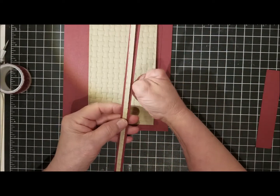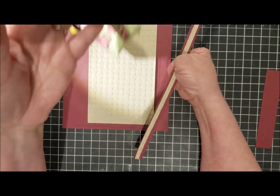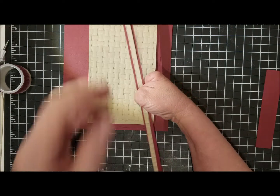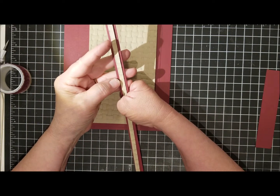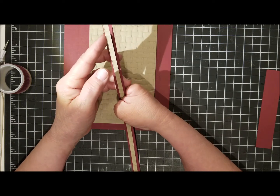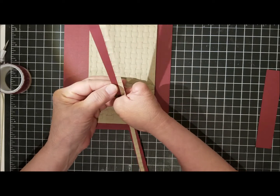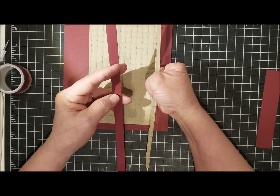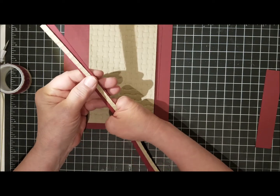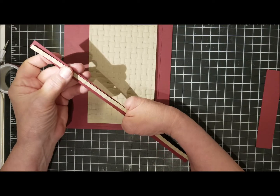Then for the handle, as you notice on this one, I used some of the designer paper. Since I wasn't going to use designer paper this time, I decided to go ahead and cut a strip. This is 1/4 inch by 11, I'm sorry. And then the Mary Merlot is a 1/2 inch by 11. It may be a little bit long, but I like longer handles like that.